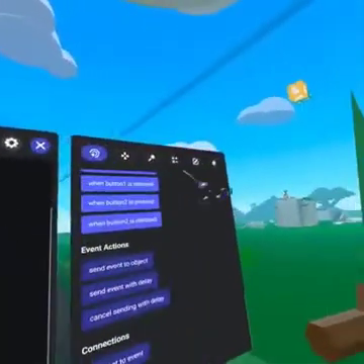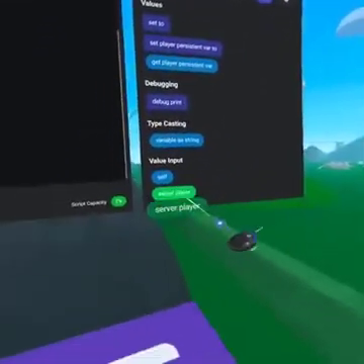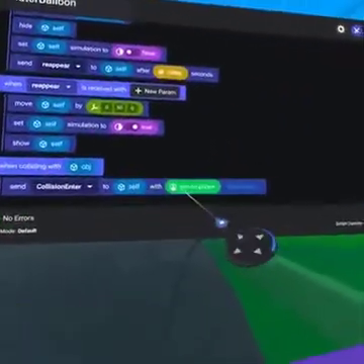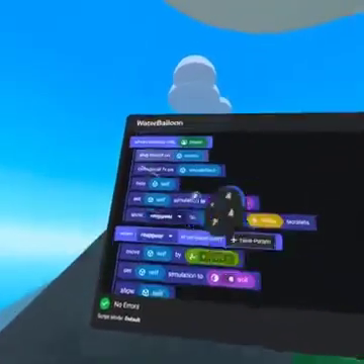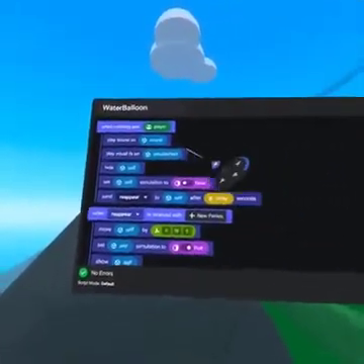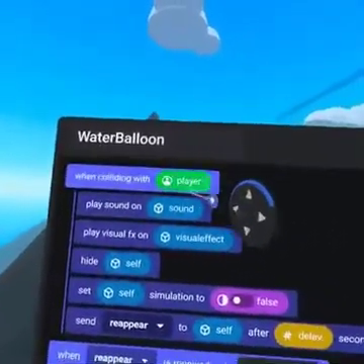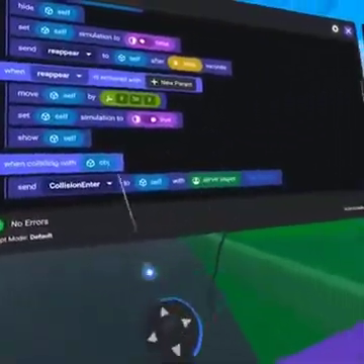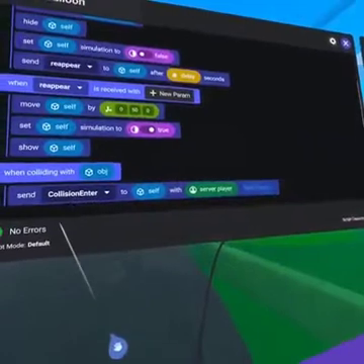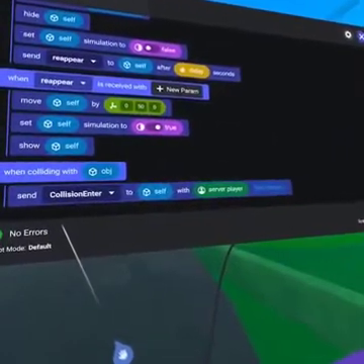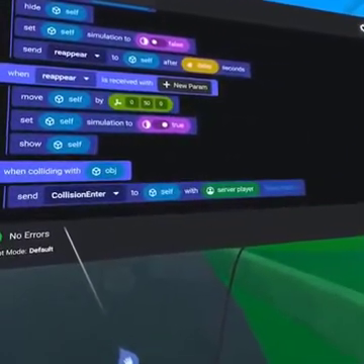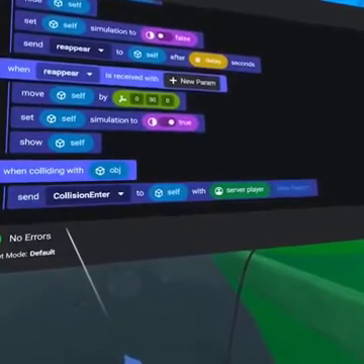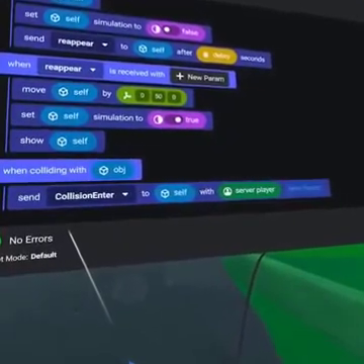On our Values tab, bring the Server Player variable into the empty parameter slot. Now, when Collision enters with Object, we run all of the events in the When Colliding with Player event. Please note that to send an event to an object, the parameters must match the received event. In this case, we know that the Collision Enter event is received with a player variable, so we send a Server Player variable as a substitute, since there isn't actually a player collision event occurring.